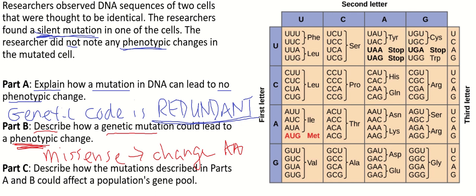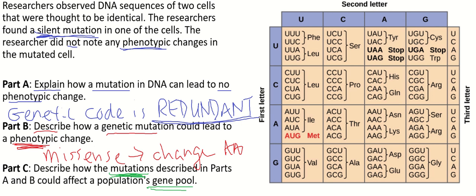All right, part C. How can a mutation change the allele frequency or the gene pool? The gene pool, the number of alleles in a gene. Mutations can add alleles. Remember that. Evolution cannot. Only mutations can add alleles. Mutations can create new alleles. Evolution can, if it doesn't favor it, remove it. How can it affect the pool?